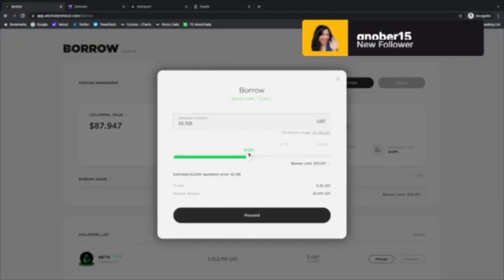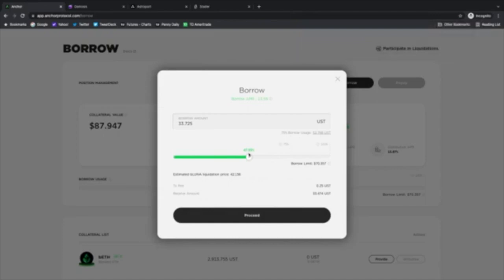So right now, that bLuna is worth $87. Okay. If I borrow 40%, which I'm moving the slider to 40%, I can get $28 in UST right now. And then if Luna drops to $35.18, which is probably a little blurry on the screen because my quality is a little bad, if Luna drops to $35.18, I will get liquidated back to 75%, meaning I will lose some of my bLuna. So my loan to value goes back into an acceptable range.